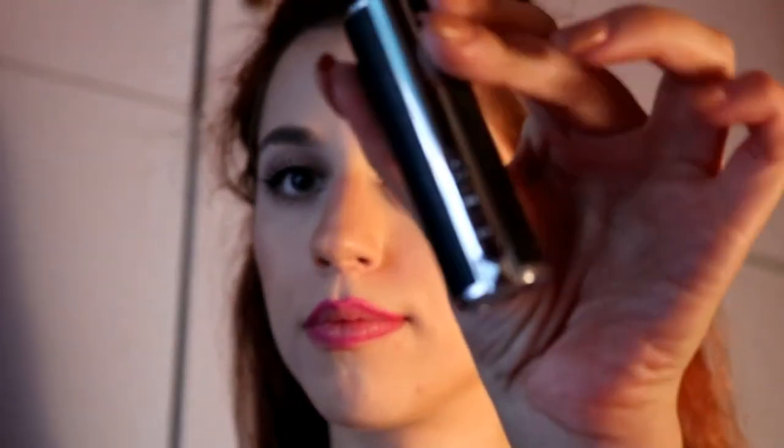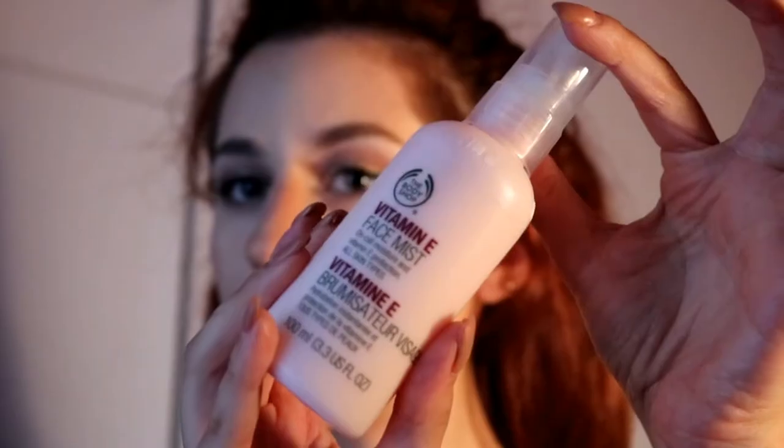Lip liner. I'm overlining my upper lip a little bit because it's super close to my lower lip, and I want them to be kinda even. And Givenchy lipstick. The packaging of this thing is heavy, but it's amazing.